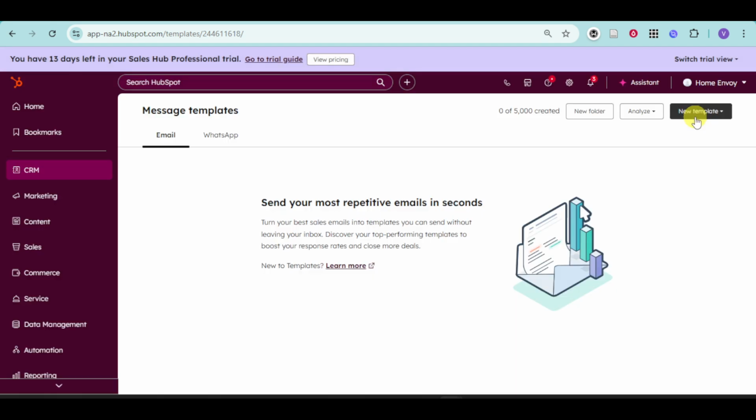You can also create templates using the template library, so you can also do that as well. So that's all there is today, and I hope this video successfully helped you out.